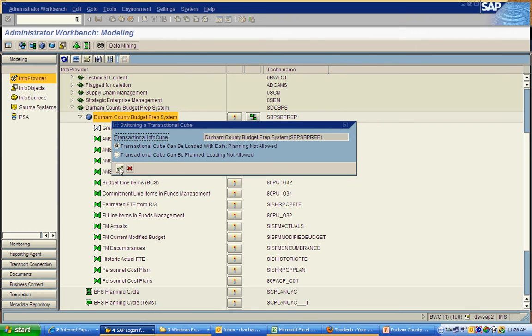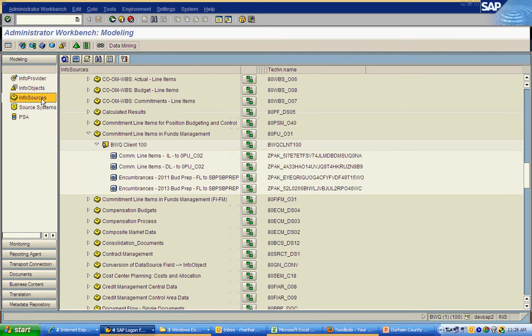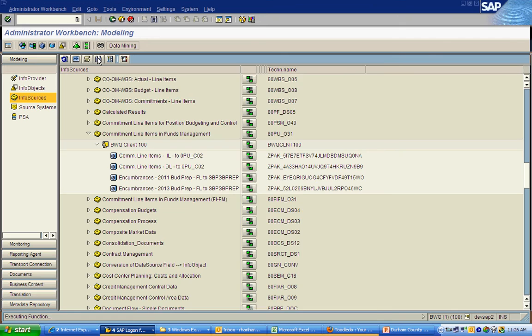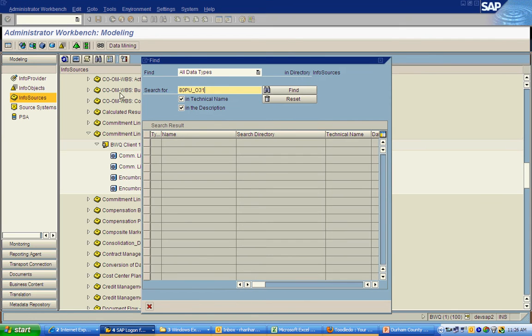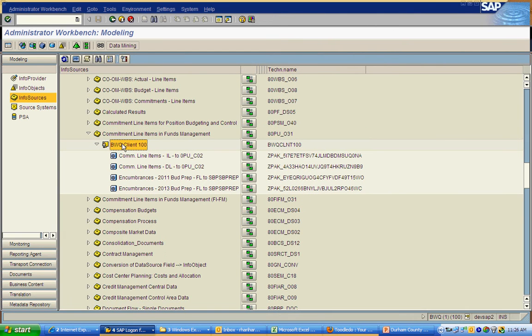I go back to the info sources, and I have to look for my info source 80PU_031. Click on the binoculars again, enter the name of the info source, select. Under the info source you find the data source, and then we are looking for this. I'll try loading.